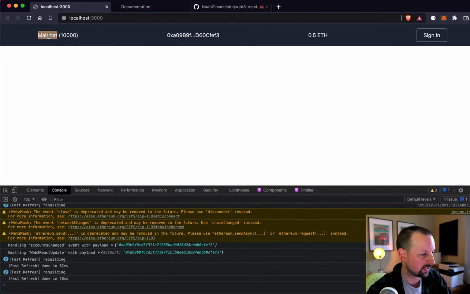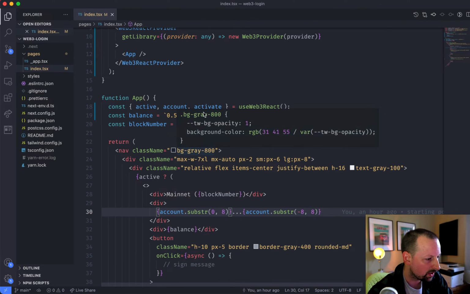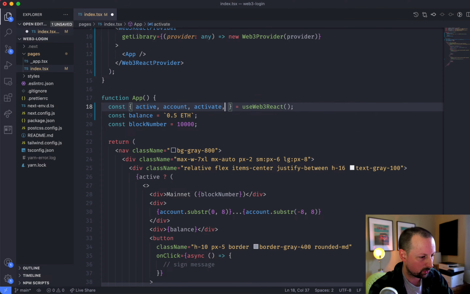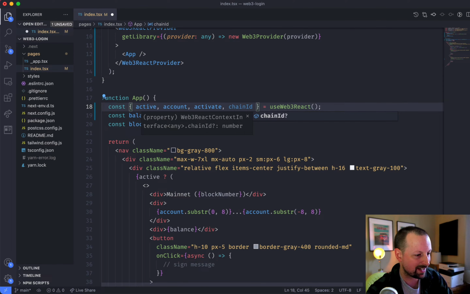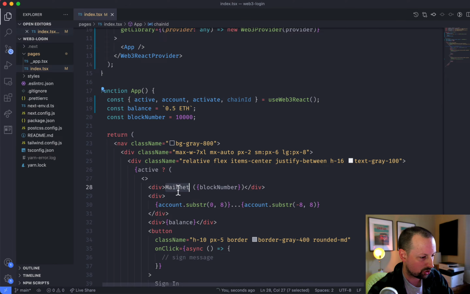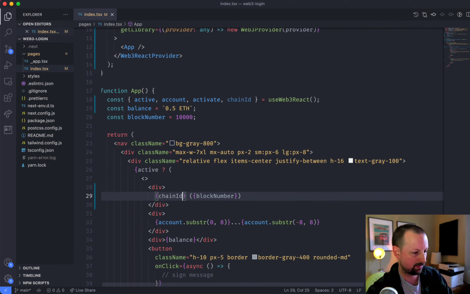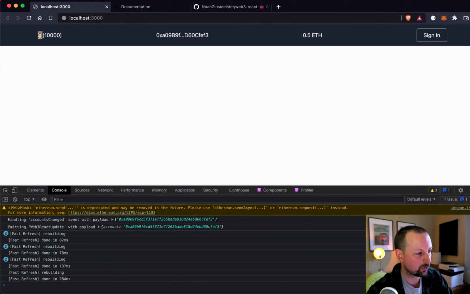We also want it to say test network, and we also want it to show the actual block number that Ethereum's at. So the first one's pretty easy. What we can do is we can get the chain ID. So chain ID is just a number that represents which of the Ethereum networks you're connected to.